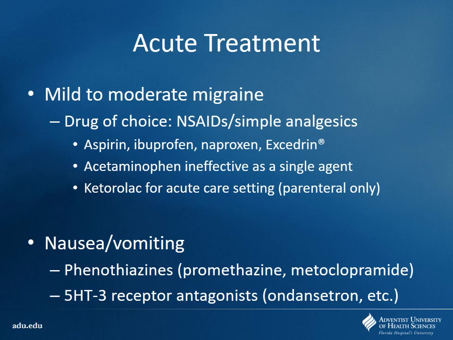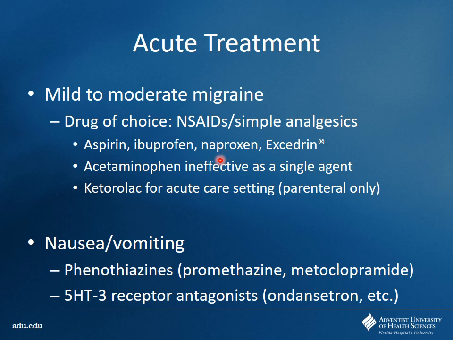But we'll see how we can use some preventative therapy to limit how often we need to use these kinds of acute treatments. For mild to moderate migraines, if you can get away with using something like an NSAID, a simple analgesic, that's good. Acetaminophen by itself is usually not going to be good enough, but acetaminophen plus aspirin, or another NSAID like ibuprofen or naproxen, can be very useful. Combination products like caffeine, aspirin, acetaminophen can be good products for some patients.